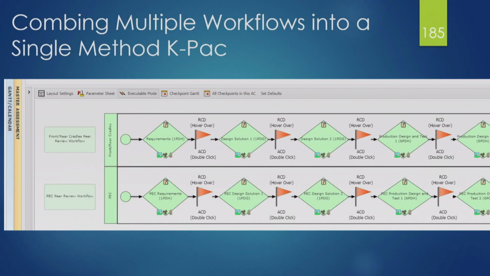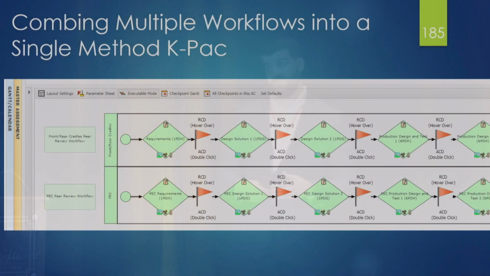An example is here. We have the front and rear cradle peer review, as well as the PEC peer review workflow. Each one of these workflows has unique timing. The checkpoints are unique, the KPAC sets are unique, and we also assign the different component engineers to the team board so they can have access to their workflows. This has been beneficial because that's less maintenance from the EGMs and the DREs. They only have one team board, they can track their assessments from the one team board, and they can see the status of the workflow in one location instead of managing two. This is something that the leaders really like for tracking purposes.